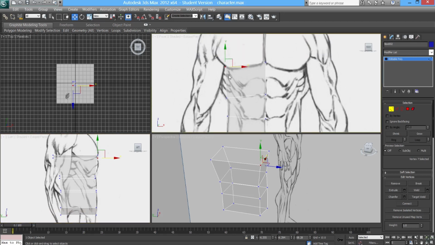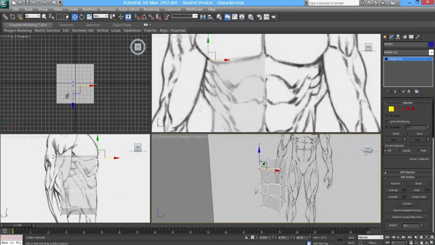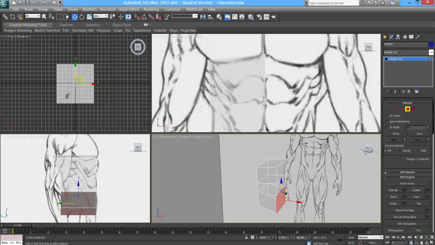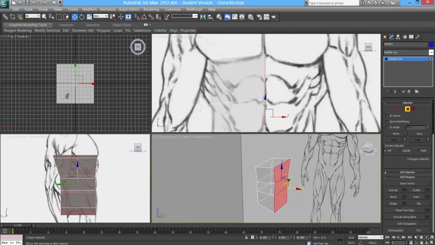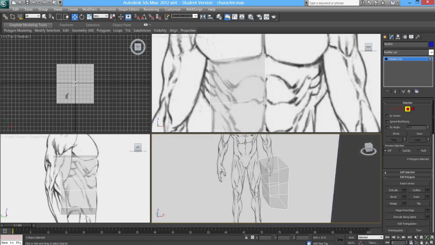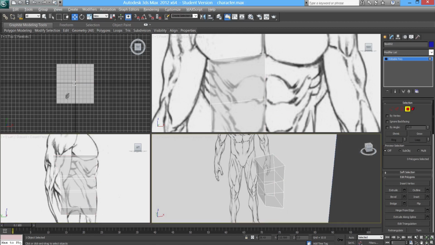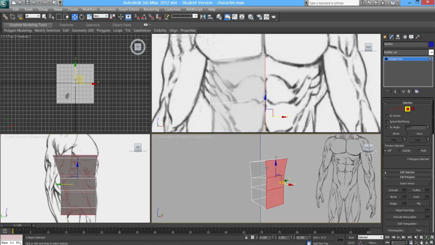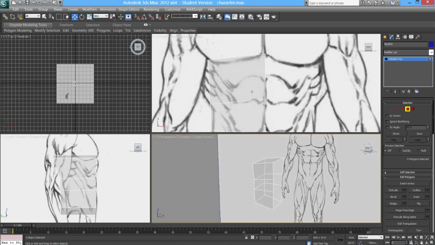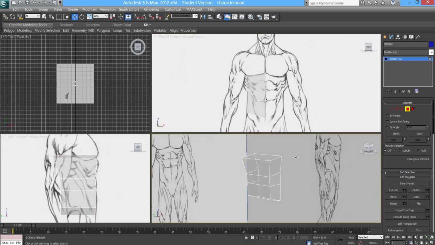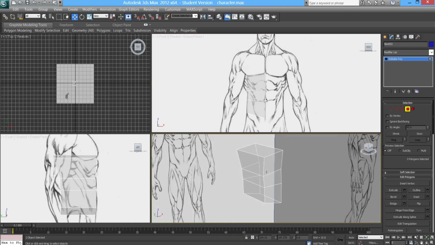So we're going to start with this top point. In fact, before I do that, what I think might be a good idea is just to delete the polys in the middle. Now we'll have to keep doing this at different stages of the modeling process, but for now I'm just going to get rid of them, and that cleans up this view here, because before you get an overlap of edges from the back and the front, and that's where things start to get a little bit confusing. So we're just going to get rid of those polys by selecting them and pressing delete in the middle. They're the ones that sit in the middle of the character. That doesn't matter because we're going to merge that anyway, so you won't even be able to see the gap.